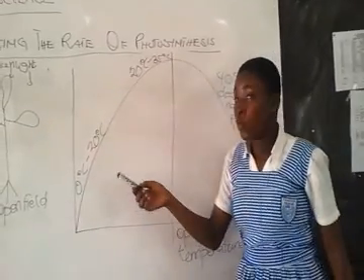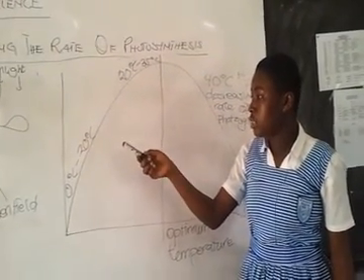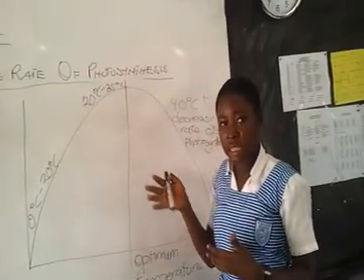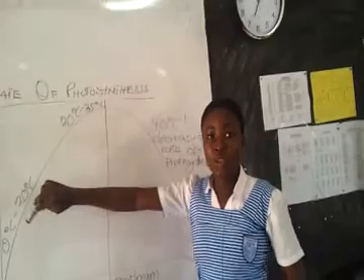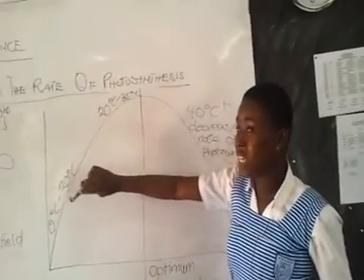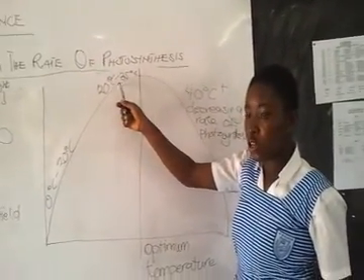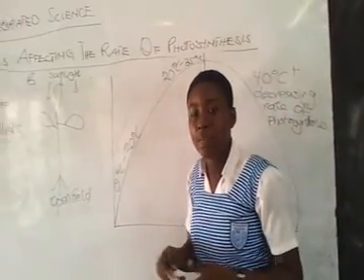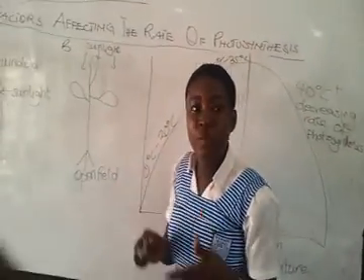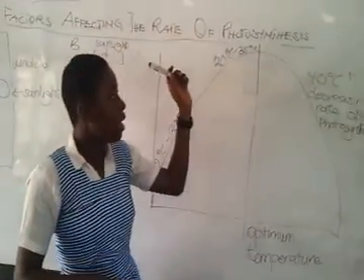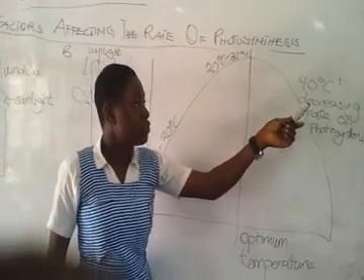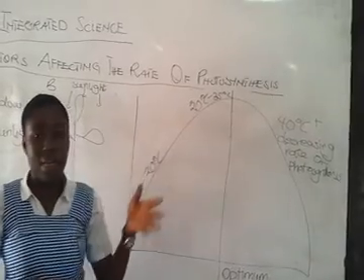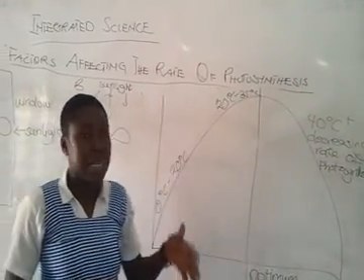We get to know that temperature ranging from 0 degrees Celsius to 20 degrees Celsius starts the process of activating the enzymes for photosynthesis. So at this stage, the enzymes are not fully activated, but as the temperature increases from 20 degrees Celsius to 35 degrees Celsius, which is known as the optimum temperature for photosynthesis, the enzymes are fully activated. Hence, there is a high rate of photosynthesis. But at this point, which is 40 degrees Celsius and above, this temperature is too high for the activities of enzymes for photosynthesis. Hence, the enzymes are denatured.